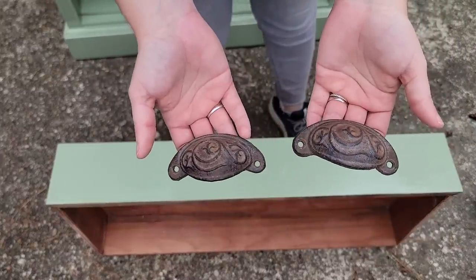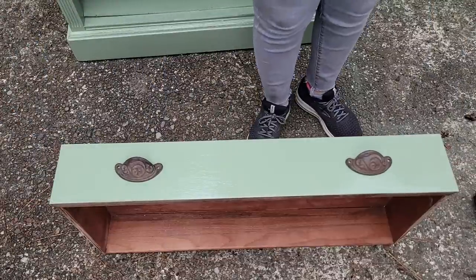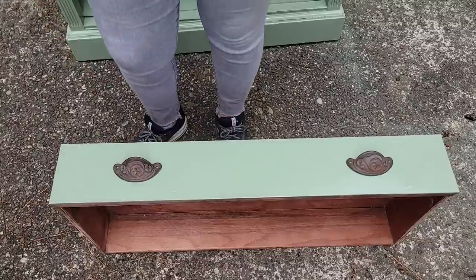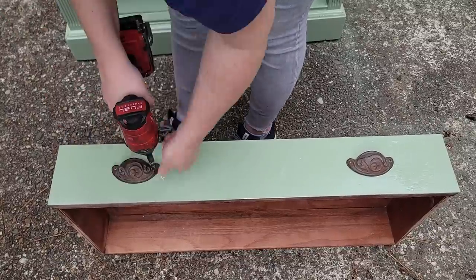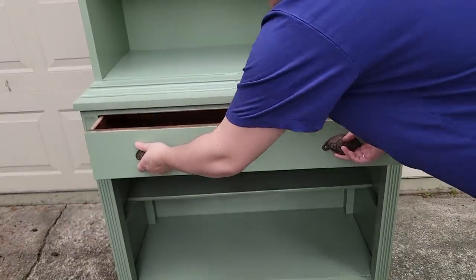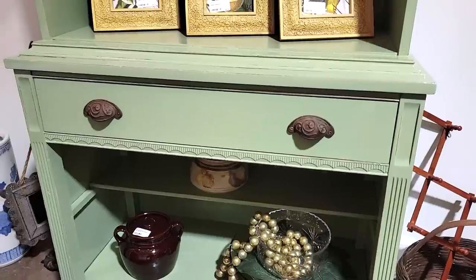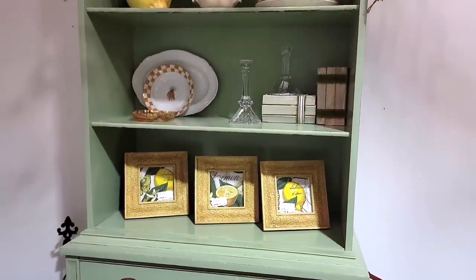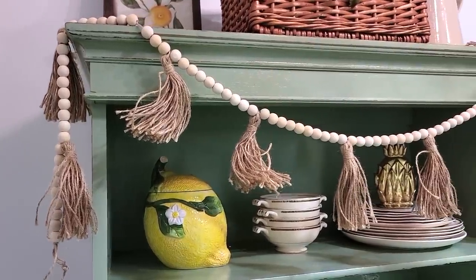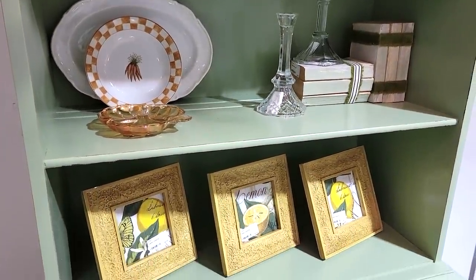I got these handles from a yard sale - I think I paid like 75 cents for the pair, which was a major score. I haven't seen any yard sales lately, which is such a bummer. I measured with my hand to make sure it was the same on both sides - I'm an eyeballer and I hate measuring and doing things perfectly. My husband is the one who loves all that, so when I need something perfectly done he helps me out. Here it is inside my booth. The lighting is a little iffy and I really need to figure out a way to get rid of those shadows.